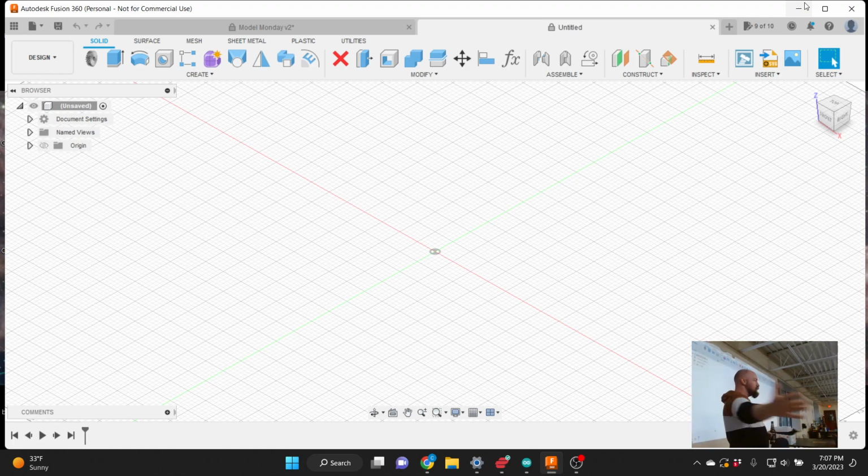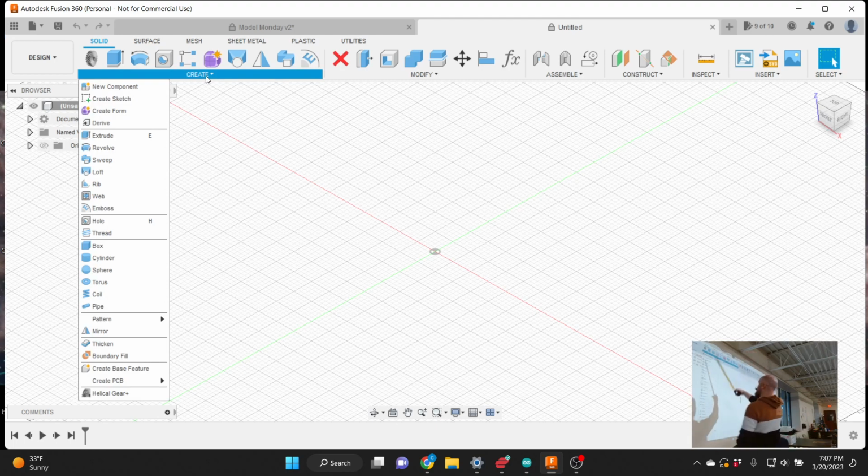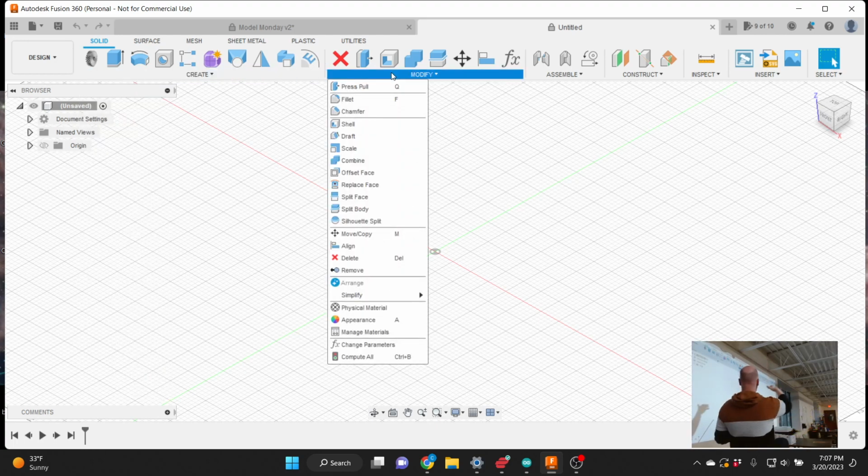We've got a new student joining us, so I'm going to give a brief overview of the drawing environment here. Up at the top, all of the tools that we're going to be using are organized into wonderful menus. In general, we will start on the right and work our way over to the left. So we'll start with things in the Create menu. We'll bounce over to maybe the Modify menu to modify those things that we've created. We probably won't do any assembly or construct in this class, but in the past we've done stuff like that.